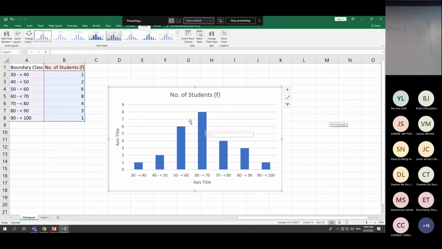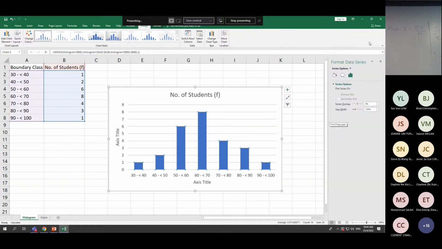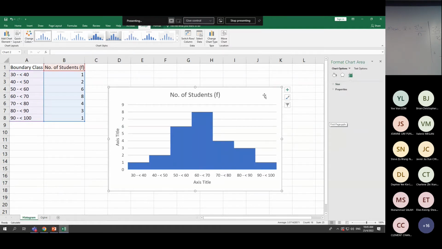All right. And how to close the gap? We already learned, but I think we have new students. So I'd like to show you one more time how to close the gap between the two bars. At first you have to move your mouse cursor and right-click on any of the bars. I'll choose this bar by right-clicking my mouse. I'll choose format data series here. Then on the right-hand side, you should be able to see a message box. Go to the gap width, we choose 0%, so that we remove all of the gaps between two bars. Now you go back, left-click your mouse on the diagram.